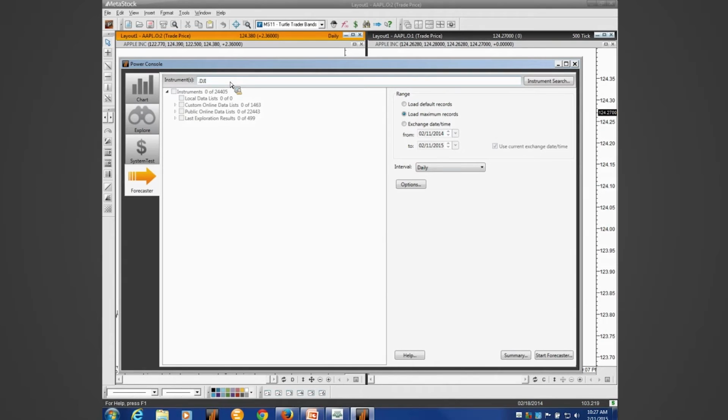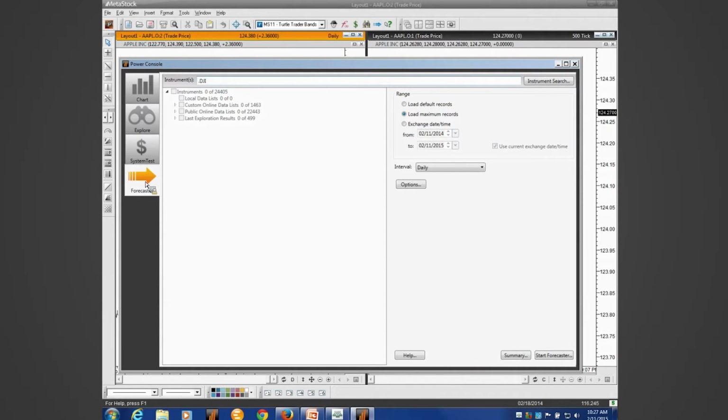One last thing before I move on to the forecaster: there was always a complaint that when I ran an exploration, it would default back to charts. I'd be trying to run an exploration, and it would say, sorry, you have a limit of 100, which is the limit of opening up charts, of course. Now it actually will default back to where you were before. So if I ran an exploration and I open up the Power Console back up, it'll open up where I was. As well, when I'm opening up a chart, the cursor's automatically in the instrument field, so you can just start typing your symbols.